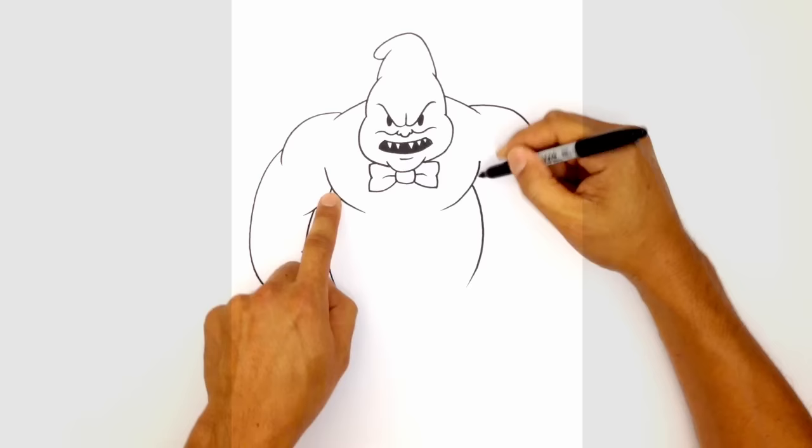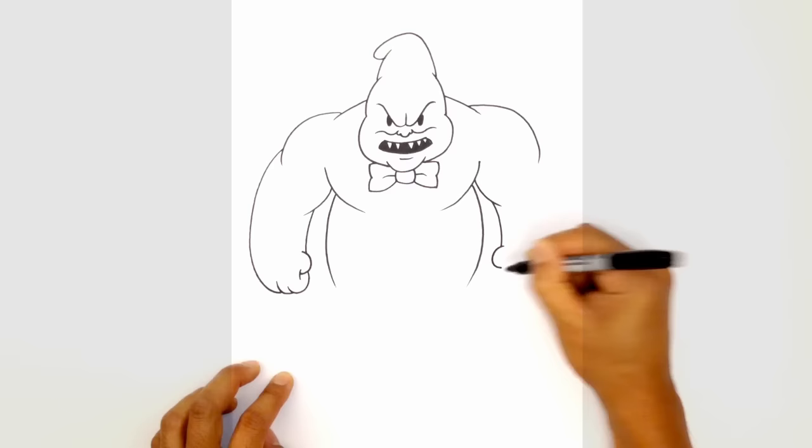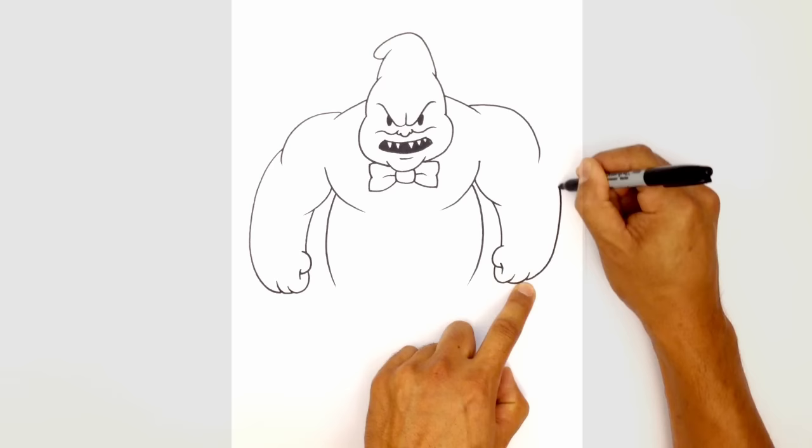Let's go to the right side and do the same thing. Drawing the bicep, curving around, then drawing the inner part of the forearm down towards the knuckle. We do an overlap and draw the thumb with a curve, and a little bracket to finish it off. We layer in the fingers — going around the bracket, overlapping with the second one, then the third finger goes all the way back up towards the shoulder, tucking in behind it.